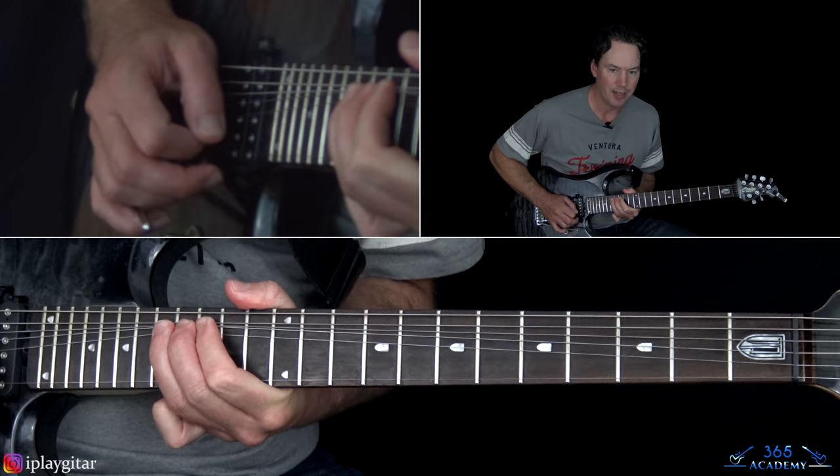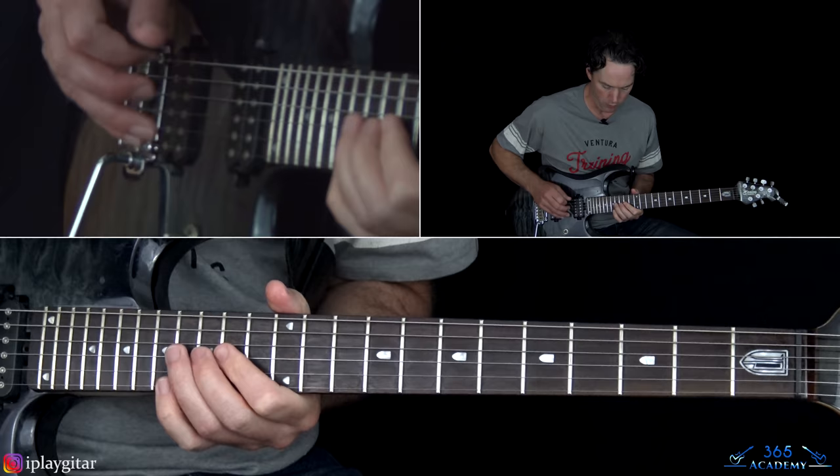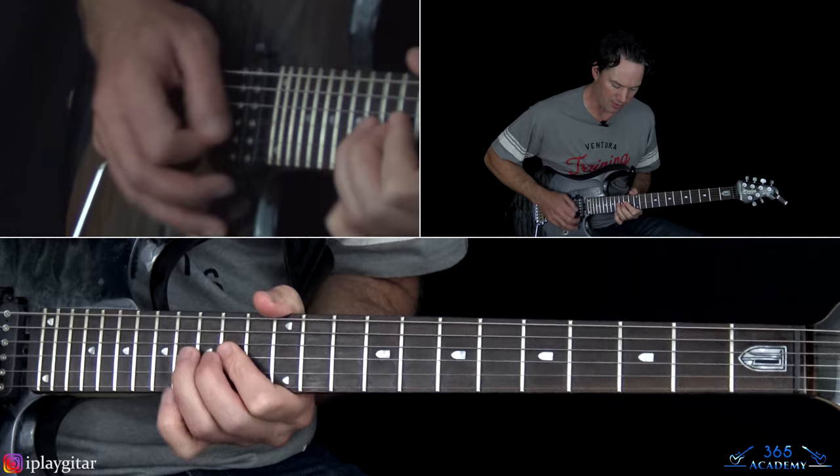And then pull off to 14 there, and then we're over to the 16th fret there on the G. Bend, release, pull off to 14. So do that a few times.